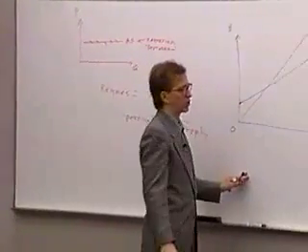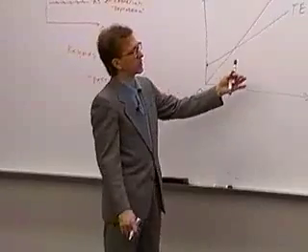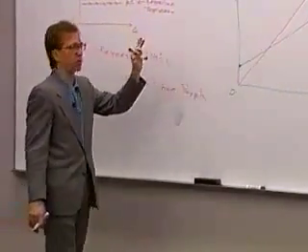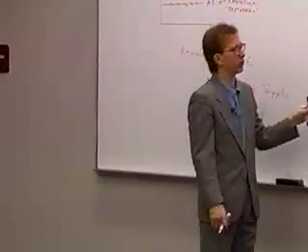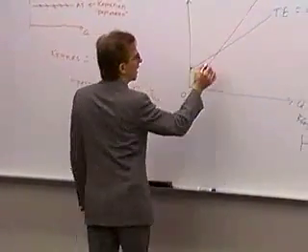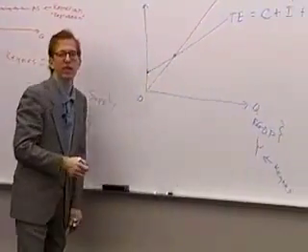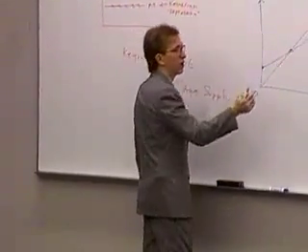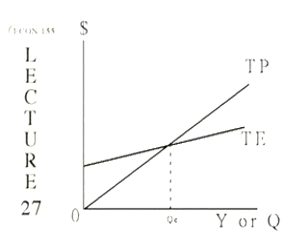That's all that Keynes was assuming. But this is really the tools he used, total expenditures and total production, rather than aggregate supply, aggregate demand. Anyway, so this is the diagram. This point right here, and by the way, all the action in economics occurs where two lines cross. So two lines cross right here.